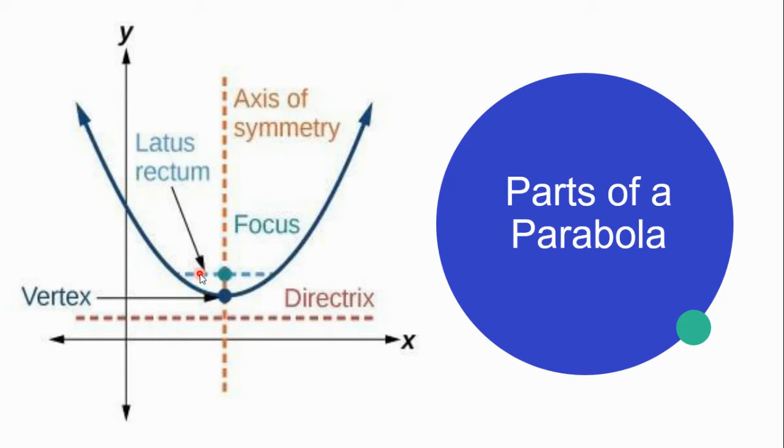And naa pod tayo latus rectum, which is the width, no, of the parabola kung unsa siya ka-open. It passes through the focus and its length is 4 times, no? Upat ka pilo daw ning length ni focus to vertex. So that's the length of our latus rectum. We also have here the directrix and we have the axis of symmetry. Okay.